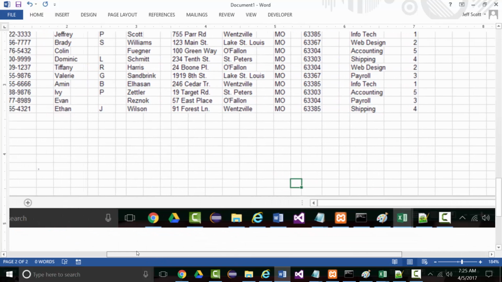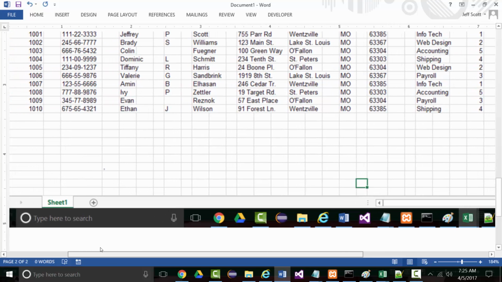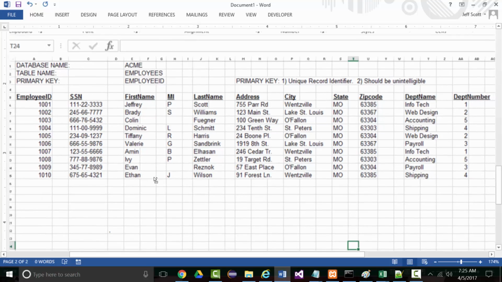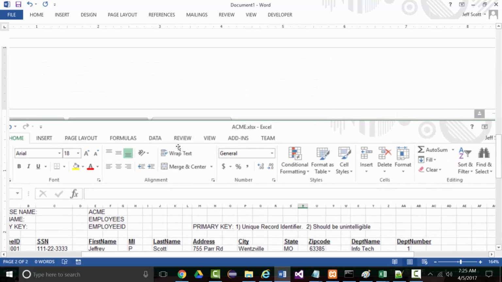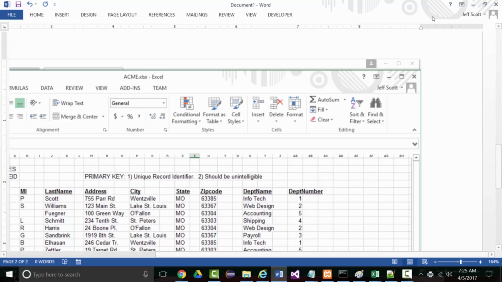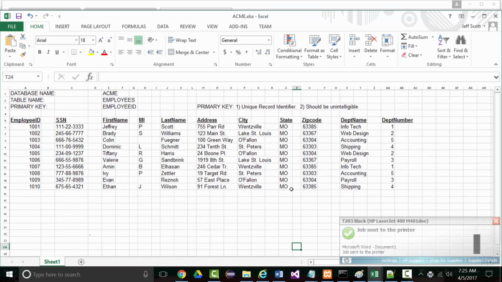So here it is. That's all of my data. Okay, and I only want this page to print, so it's page 2. I have to walk over to the printer and grab it, and then I'm going to input the data right before your very eyes.